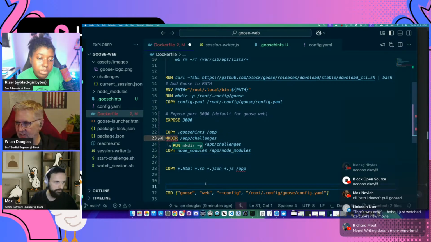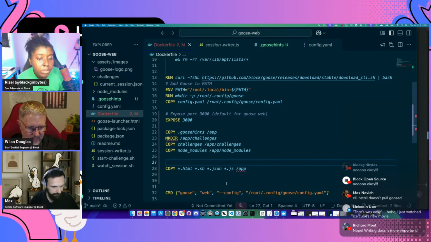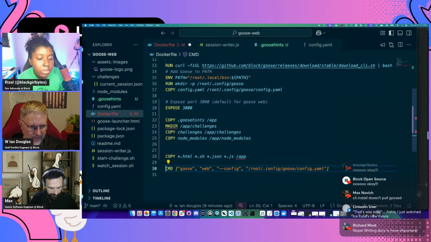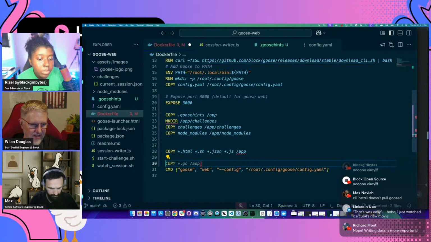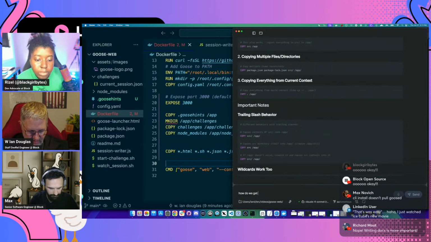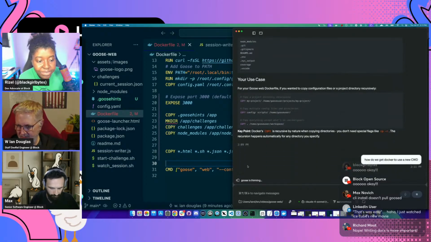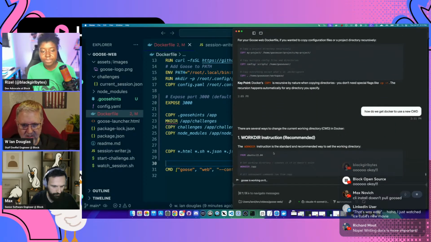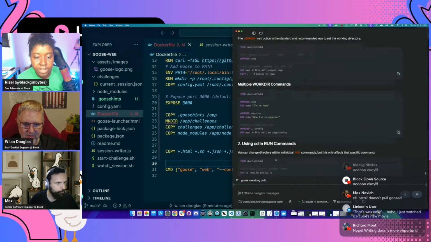And then we're going to need to tell it that it needs to use that path as the working directory. Can we do a cd command in here? I forget if Docker has a... well, it has the work dir.